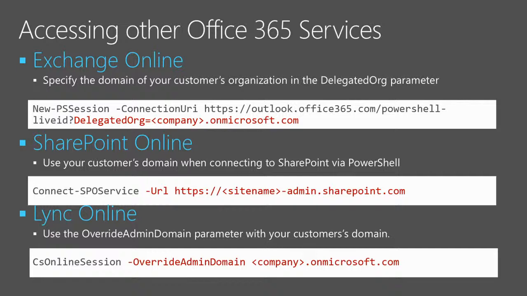A lot of the Azure Active Directory commandlets are going to ask you to supply a tenant. You can provide an additional parameter to say, I want to do this operation, but I want to do it on this other tenant. That's where those partner contracts are important to get that tenant ID. Now, to access some of the other services, you can actually supply their domain name. Again, this is the domain name of your customer.